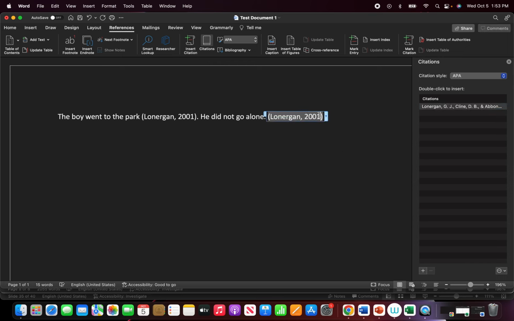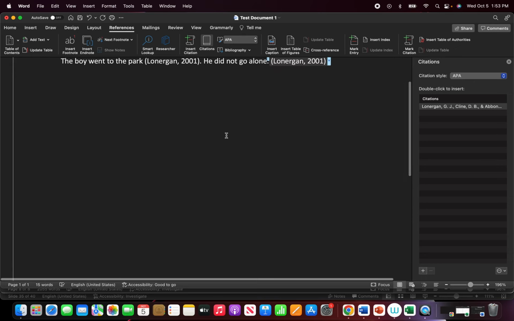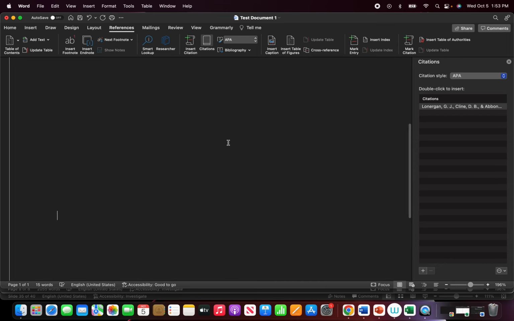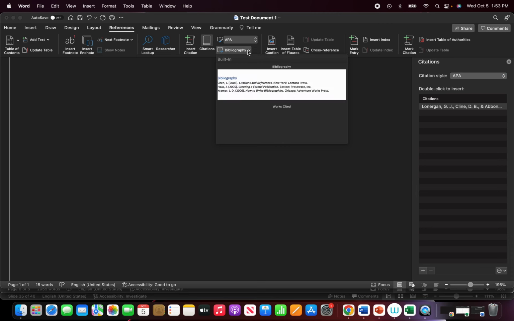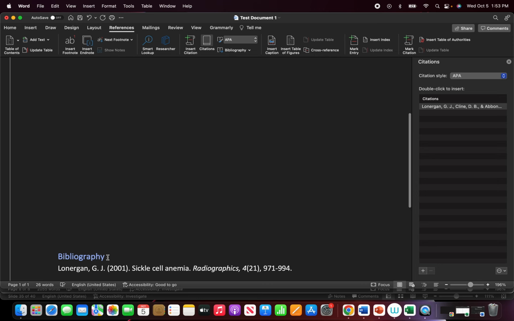Right? Something else that's really important for citations is that you need your bibliography. So you don't have to type that out particularly. All you need to do is go up here under References and click on Bibliography, and click on the actual bibliography. So you'll see a bibliography show up, and all the citations that you would have included in the citation section would fall automatically under the bibliography page.